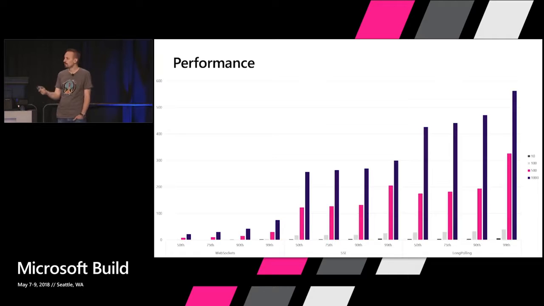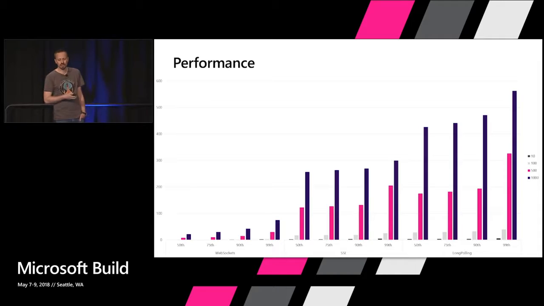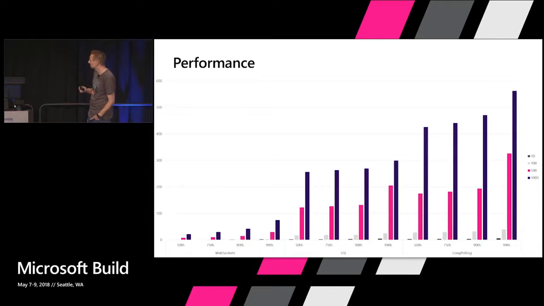So what do you take away from all that? WebSockets is obviously the most efficient and best performing transport in terms of latency that we have. That's what you really want to use. If you go to server-sent events, you obviously get a little bit more overhead. You have to maintain two connections now. You have streaming happening over HTTP. We can't use binary protocols, so things are a little less flexible. And then long polling is the most heavy of all, and you can see that it scales the worst of all. With 10 connections, they're all pretty much the same, right? But as soon as you start going to 100 or even 500 connections, you start having to use a lot more resources, and thus the latency goes up much higher when using things like server-sent events and long polling. So we hope to make this better. This is just what it is right now in the RC, but this is worth showing.